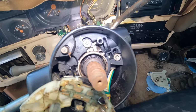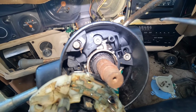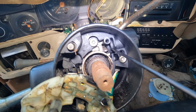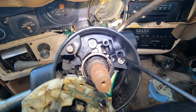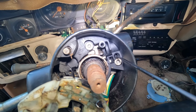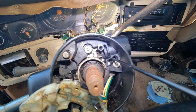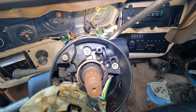Alright, it doesn't have a tumbler in it. I've already got it pulled out. I thought I'd be able to make it work, but that tumbler is junk too. But this little slot right here is where that little tab is that you'll have to push. And there's a screw in here too. I think there's usually a screw in here. Honestly, don't remember if you have to pull it out, but if you're there, pull that out. I don't think it actually holds the tumbler in, but you can pull that screw out, push that tab in, and should be able to pull it out just like we did on the other one.